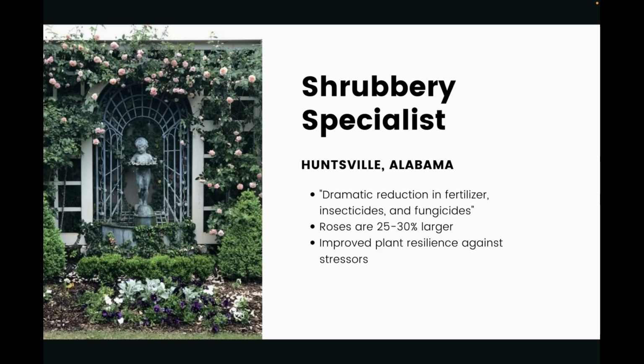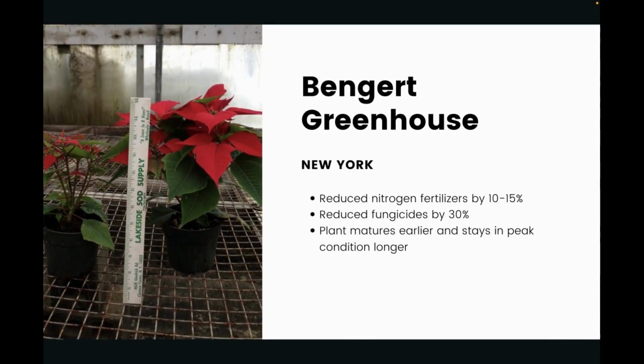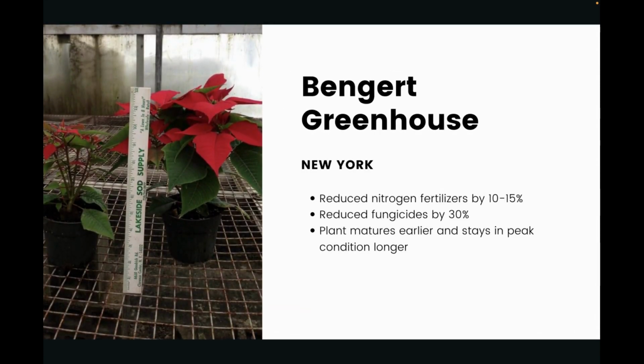So after one season, they started to see that they were getting less pressure on the boxwoods from the blight. After 2 seasons, they were like, hey, maybe we don't have this issue to worry about. After 3 seasons, there was no sign of the disease in the soil whatsoever. It was completely eradicated just because of the introduction of the good microbes and them being able to outweigh the bad microbes. It seems like an elementary way to explain it, but if you have more good than bad, the good will win.